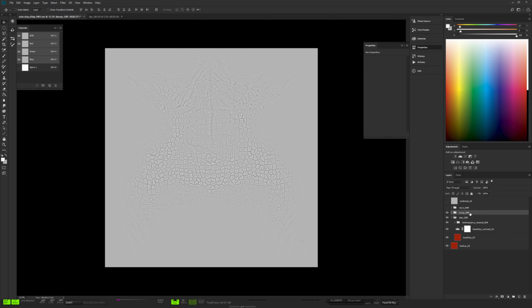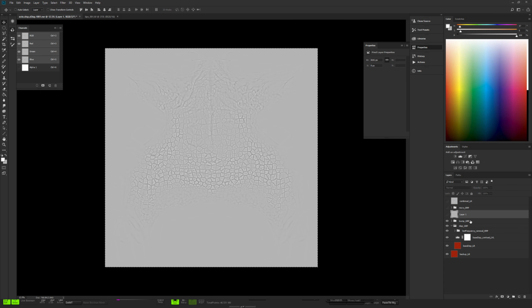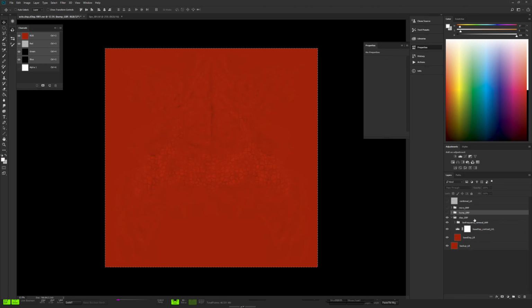Then I will choose the bump and hide the microscopic displacement and the combine, Control Shift Alt E to combine all of the visible layers as one new layer. Then I will pick the red channel from this new layer, Control A and Control C, and go on my combine layer. Because we are playing with the bump, I will copy it into the green channel. And finally, let's do it again, but this time with only the disp visible, Control Shift Alt E.